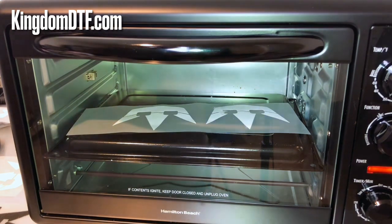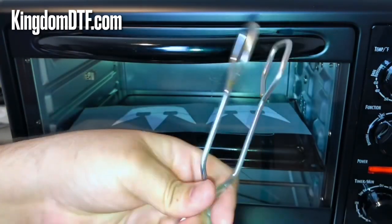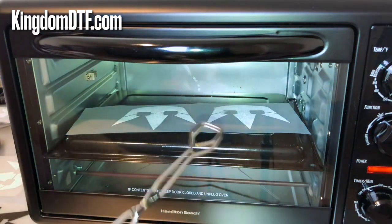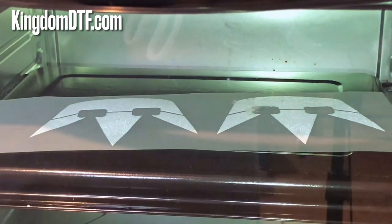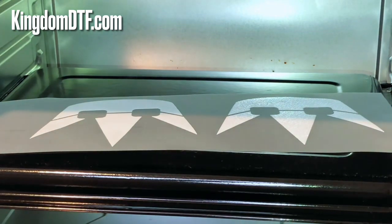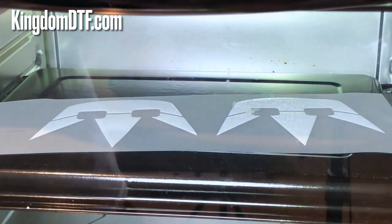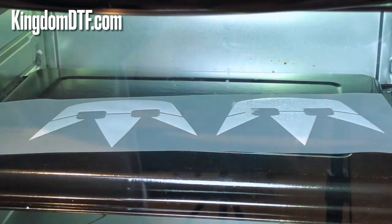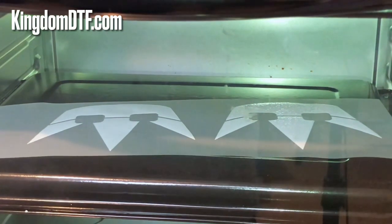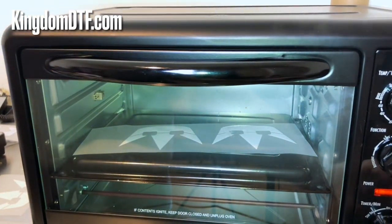Let's see if the mini is okay or not. I've got this grabber from a dollar store - the kind you use for barbecue - so I don't need gloves to get it out. I'm not sure if you're getting this on camera, but you can see the powder is still melting. You can see the smoke over there - that's something I want you to see. It's almost a minute, so let's wait for that. Once the minute passes, you can see all the smoke.